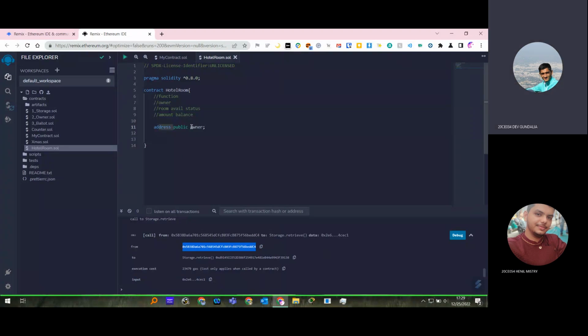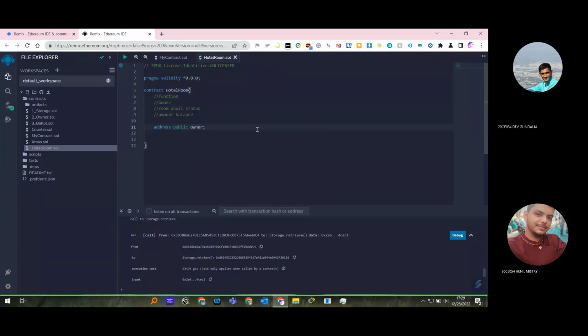The owner is fixed, that is why we are making it an address. You can consider this as a data type. The transactions are going on based on this particular person, or this particular address. So instead of a name for the owner, you identify the owner by the address in the code itself.